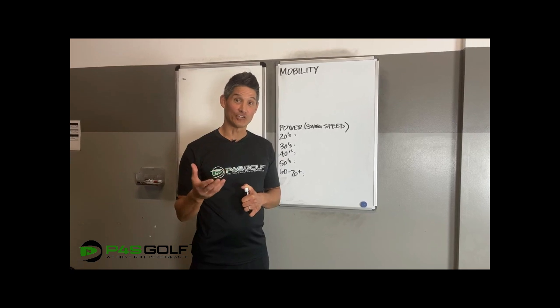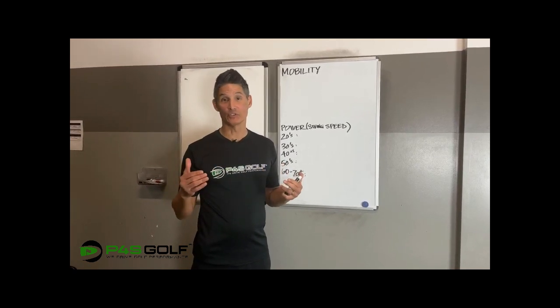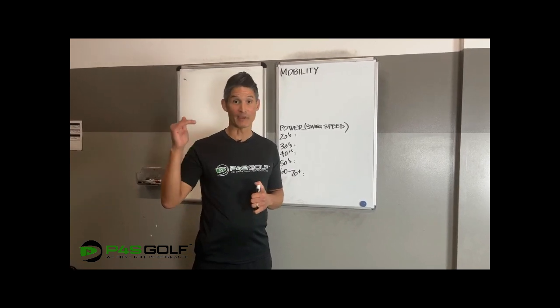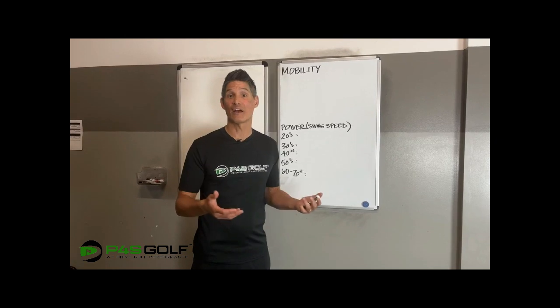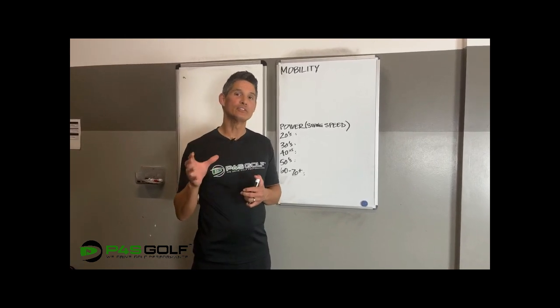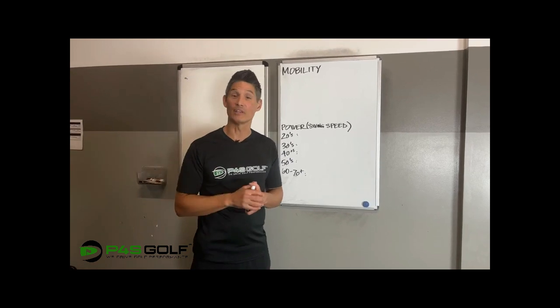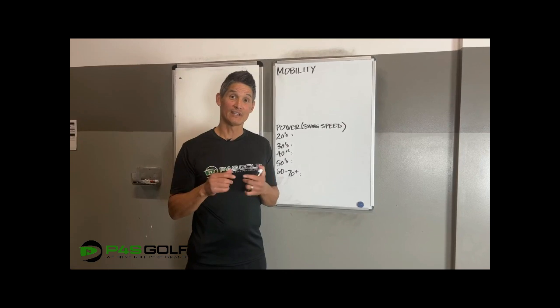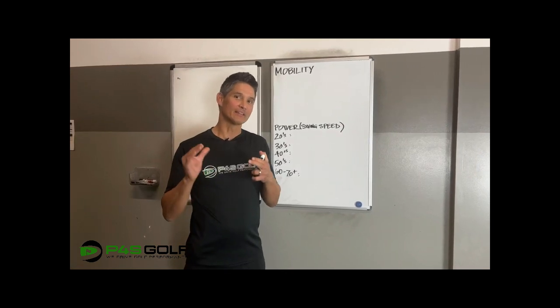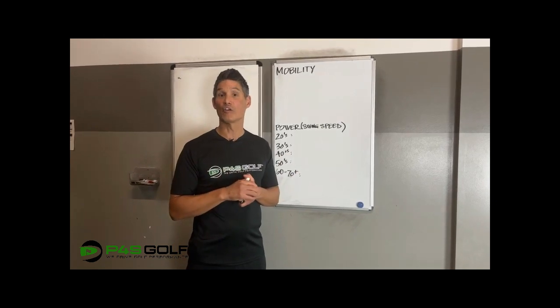And we define longevity as being able to play golf at whatever level you deem enjoyable, whether that's playing competitive tournaments or just getting out with your buddies and wanting to play 3 times a week without having a sore back. Whatever level you deem enjoyable for as long as you want to, into your 70s and 80s and beyond. So we want to grant golfers longevity, but there is going to be a little bit of a decline with every decade in your golf performance.